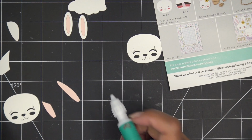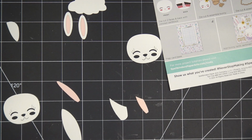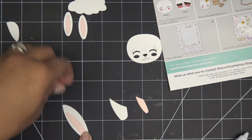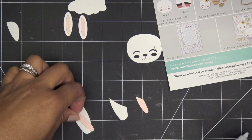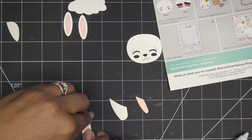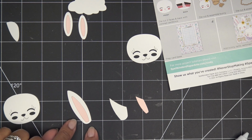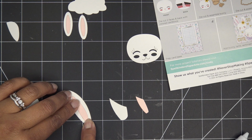We're going to work with the face in just a minute here. And let's get these pieces for the bunny ears. And this one, you can bring it all the way down to the base, I suppose, if you want. Right? So I'm going to put a little glue on the back of this. Get that down. It doesn't have to go all the way down to the base. I'm leaving a little bit of area underneath just because it looks like it nestles in a little better that way.